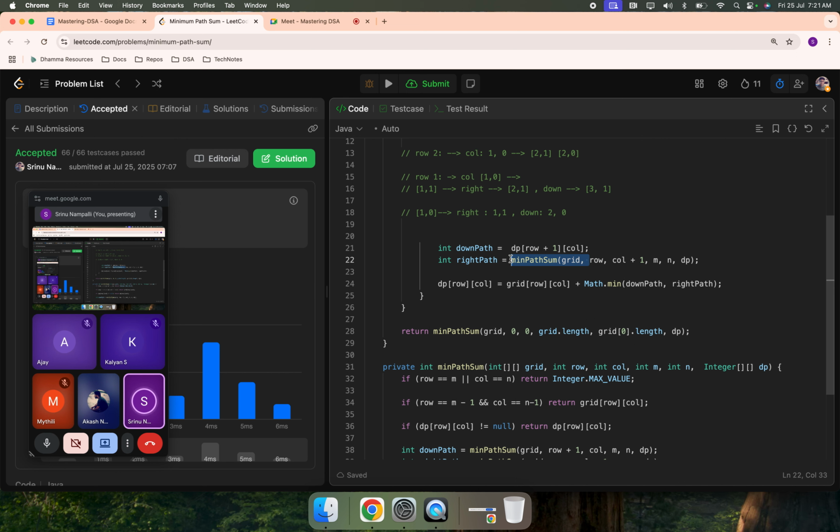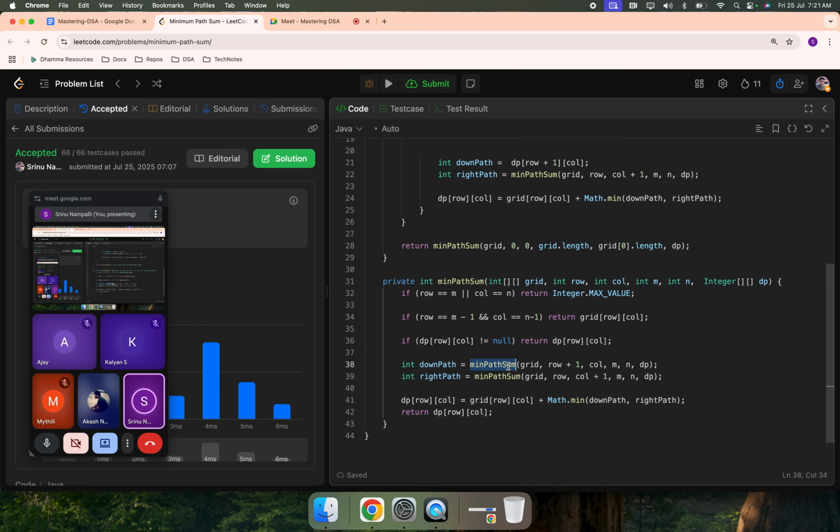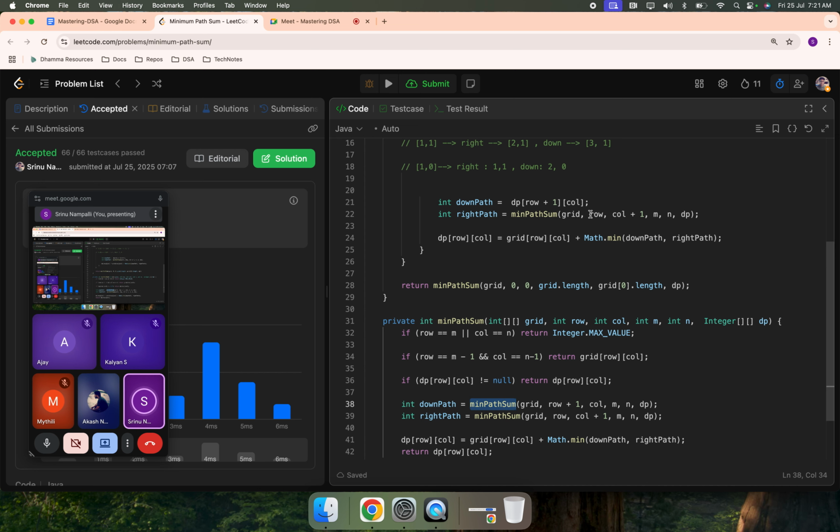This min path, earlier we didn't know the solution of it, that's why we explored it. Now we already know the solution of it. So when you are in the current problem, whatever subsequent problems we are trying to solve have already been solved and are present in the dp array, so just take that value from the dp array. That's it.